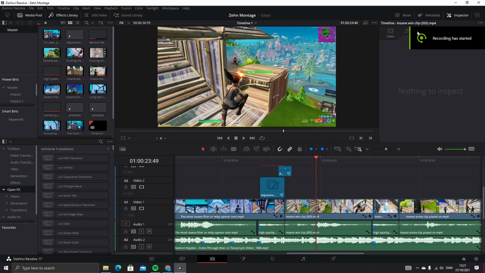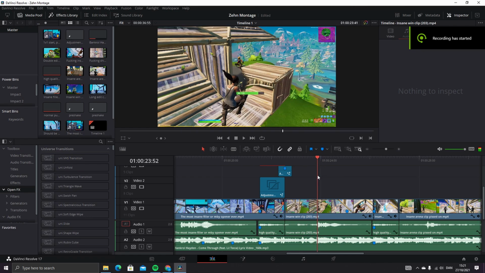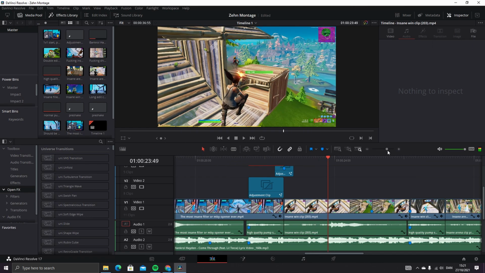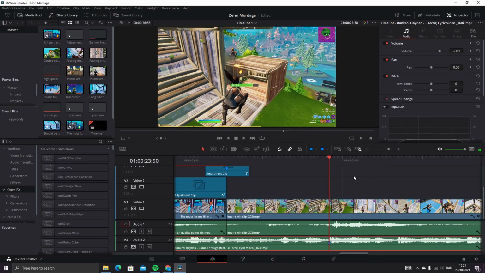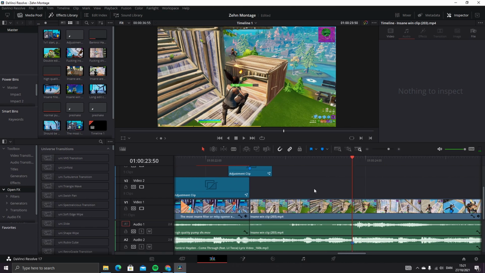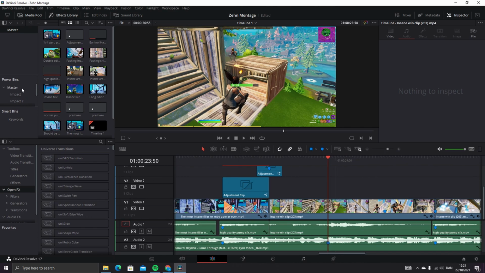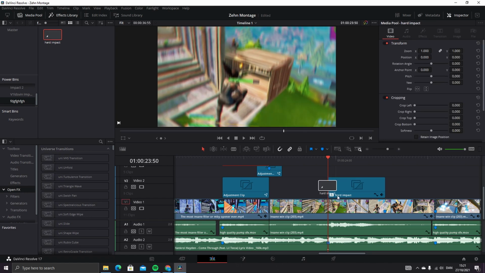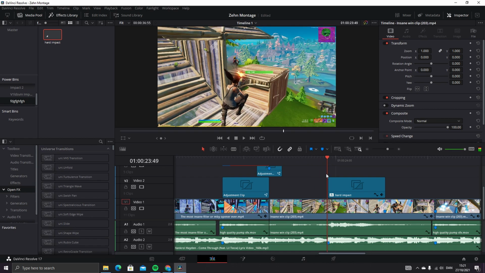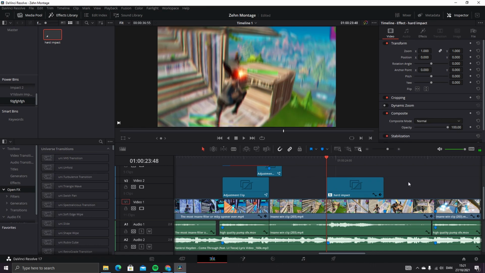Alright, so once you're in a project and you wanna add a beat shake like right here, because there's a beat, you wanna add a marker, and then you wanna go in here to the power bin that we just created, and just drag in the hard impact. So after this it's gonna look weird. So you wanna go 2 frames back like that, and that's pretty much it.